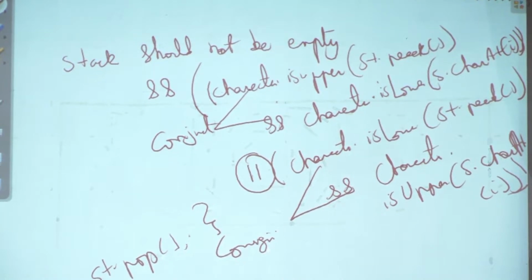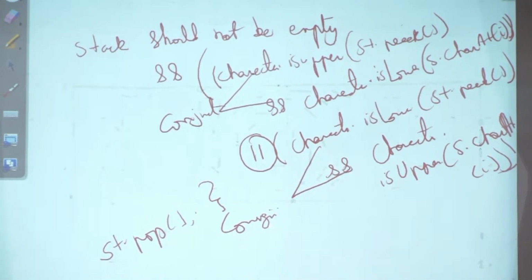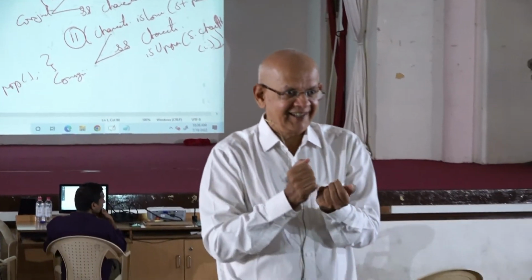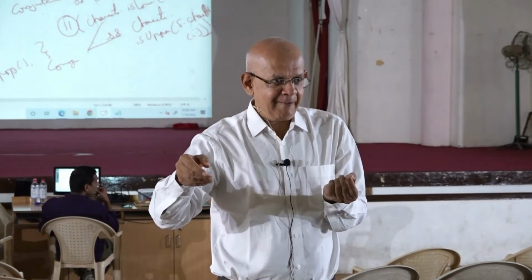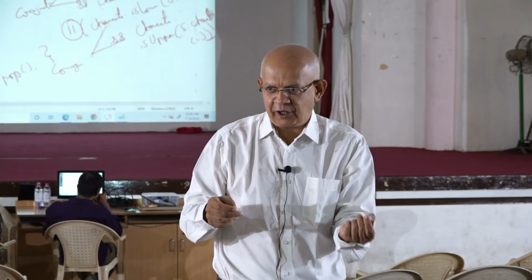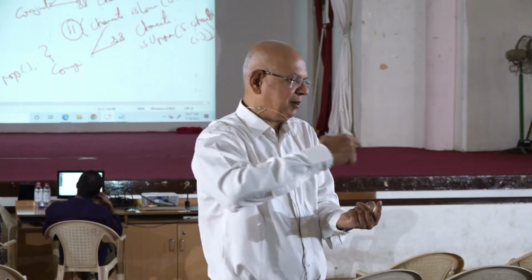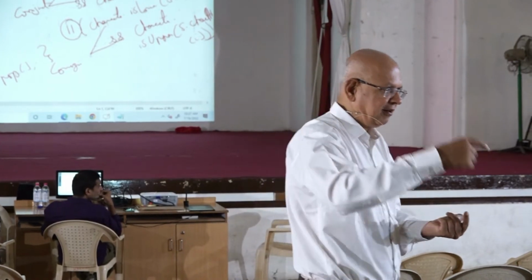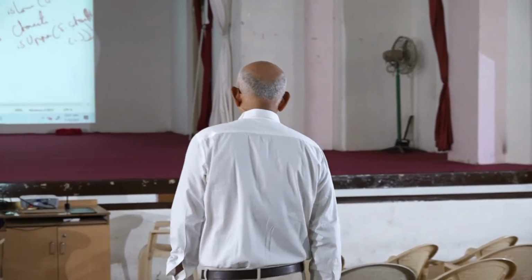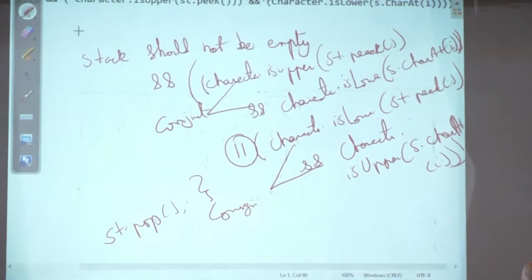And remember, if you look at that sample carefully, why am I writing a while loop? If I remove these two, what may happen is the character that I now see will match with the character which is now on the top of the stack. So I have to continue removing. That's why the while loop has to be written. If you want to do something throughout, you have to write a while loop. Okay, so let's write this while loop and see whether it works for us.